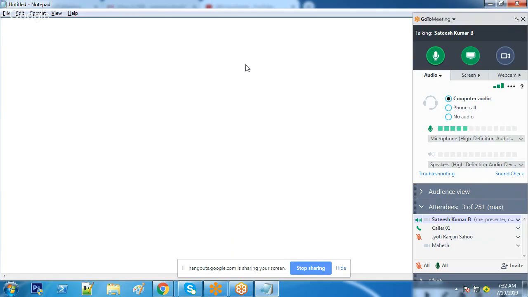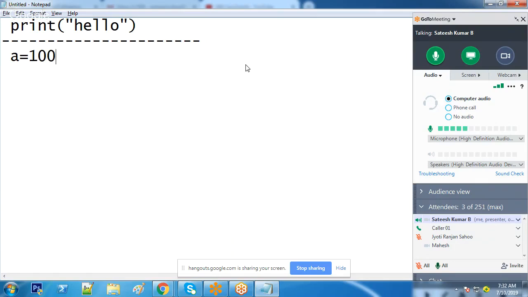Observe one simple statement, sir. Forget about your previous programming backgrounds. Just observe one statement. This is exactly equivalent to printf in C language. At the same time, in Java it is System.out.println, to display some message on the console. So this is one of the basic statements here. Simply say print. Later I will come to the coding rules in the next session. Observe this statement, sir. I am saying that a equal to 100. What are you doing here?